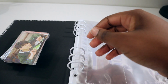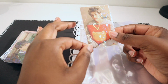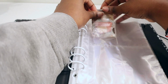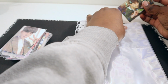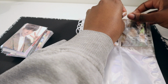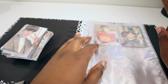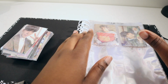I don't collect photo cards, but I do collect albums. So Astro is not currently a group that I'm collecting their albums for, but I have been listening to them since they debuted, so they do have a soft spot in my heart. Moonbin is my bias from Astro, actually, and I plan on buying another album soon. I kind of want to buy their All-in-One, I think is that album, because I really love the title track for that comeback, so I kind of want a photo card.